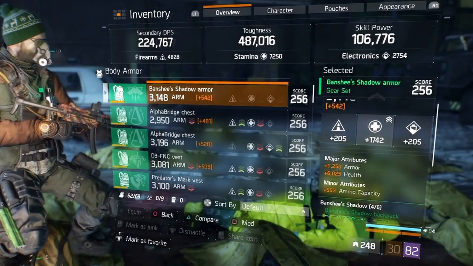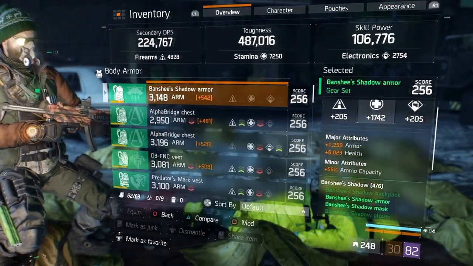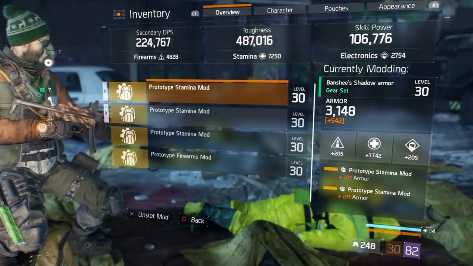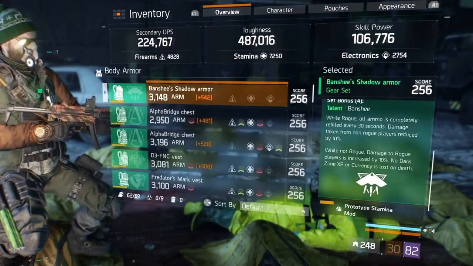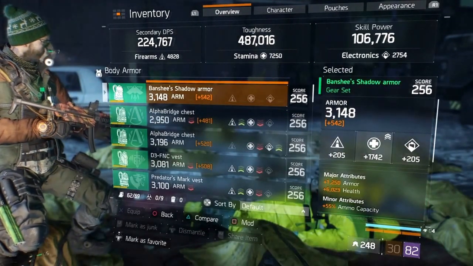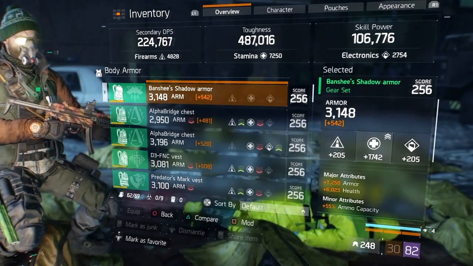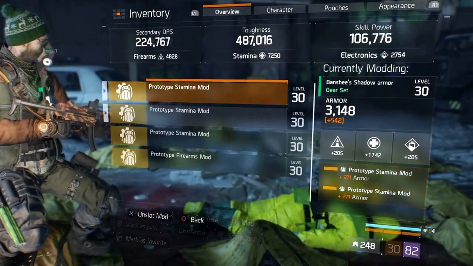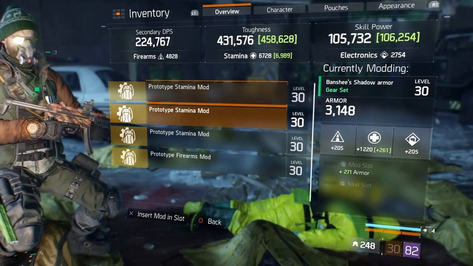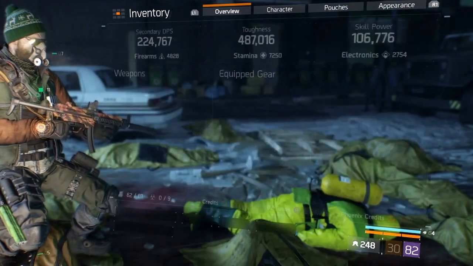Got my Banshee chest piece here, 1250 armor, 6023 health, rocking stamina mods on that, 271 armor, I believe 262 stamina, something like that. I think the base roll I got on this was around 1220, 1230. Not really 100% sure, but it's a decent chest piece. Just trying to put this Banshee build together, see what happens. You see 1220 base roll on that. But that's the chest piece.